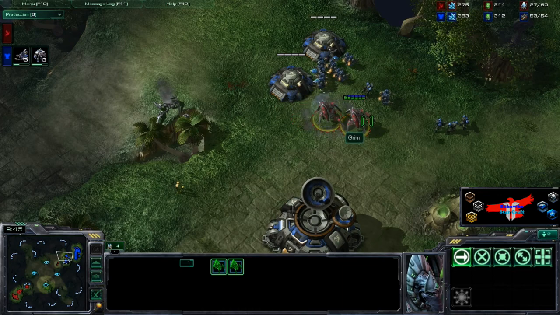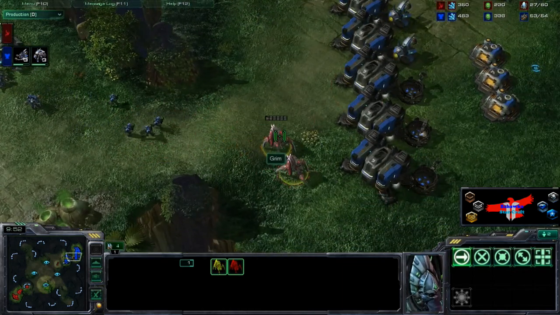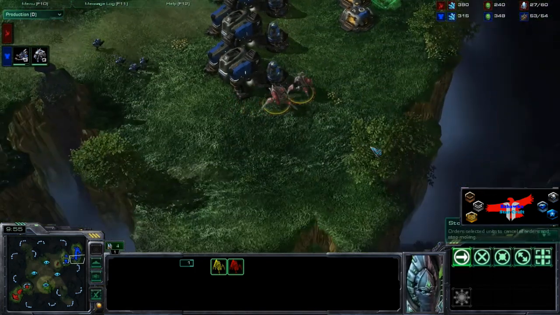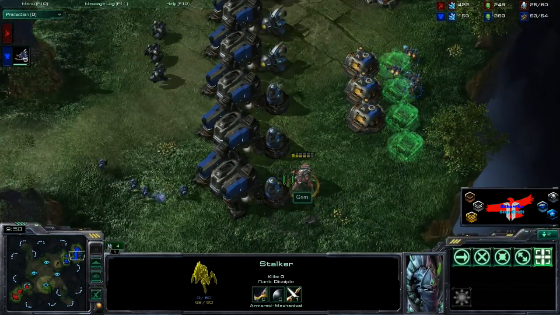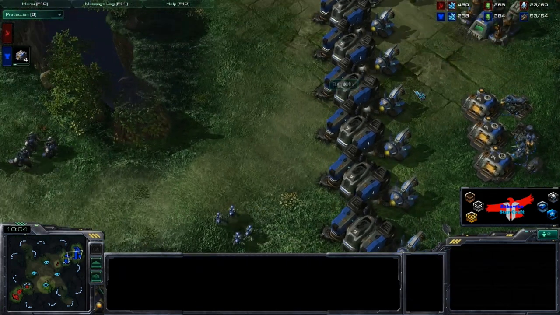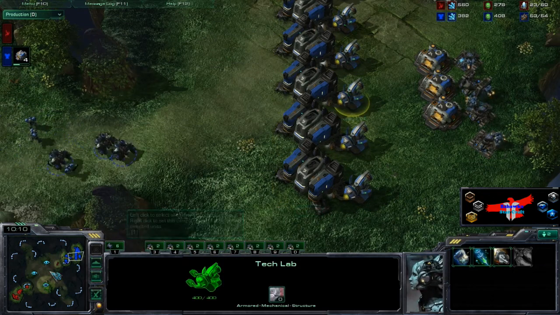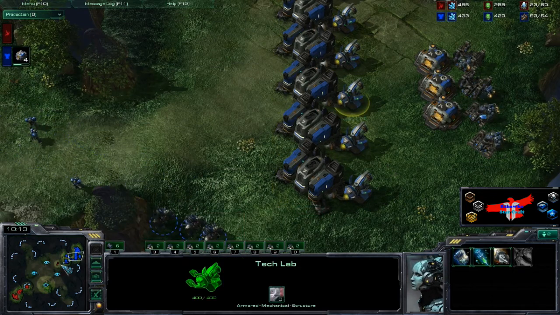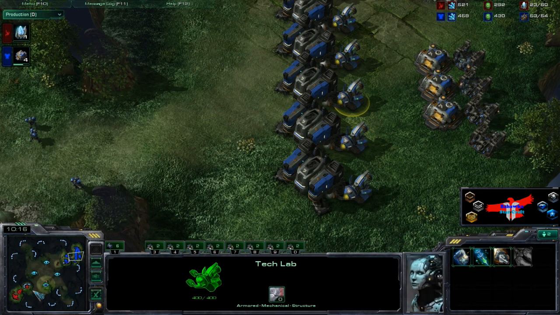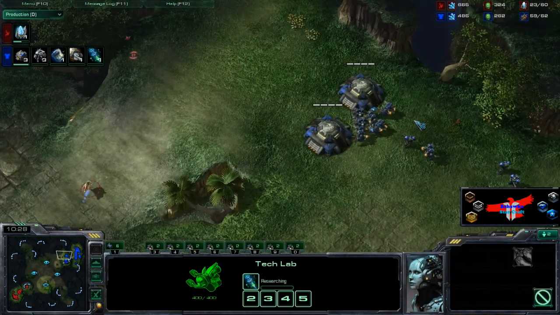Apparently he's doing a run by. Oh, some good scouting info. I mean, he sees that I have 6 barracks, each with a tech lab attached to them, so I guess not the worst play. Get some scouting info, but he could have just got an observer and sent that in. Probably a little more cost efficient than throwing away 4 stalkers.